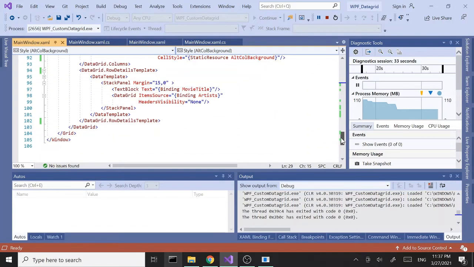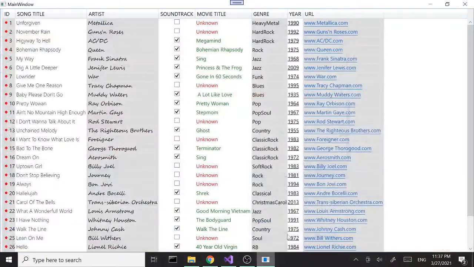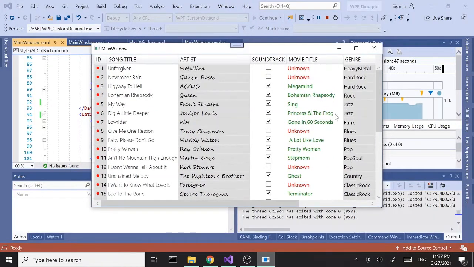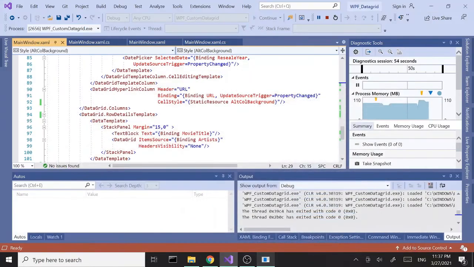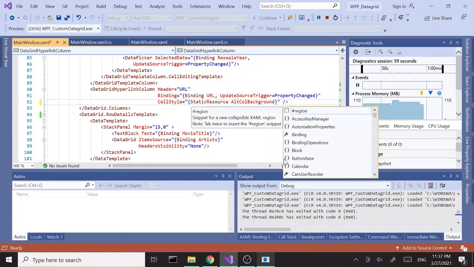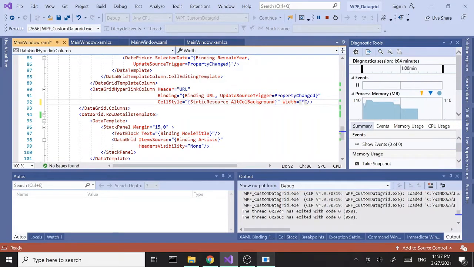I'm going to go to my last column, which is the hyperlink column. I want this column to use the available space instead of a blank column. If I want to do that, right here in the hyperlink column, all I need to do is set the width to asterisk, or star.